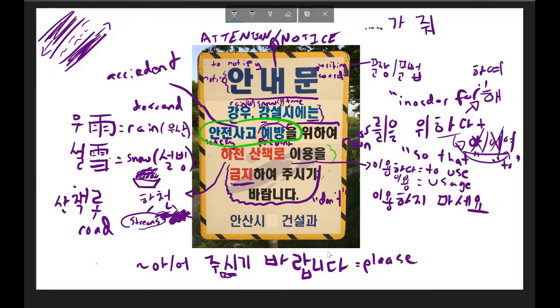For example, if I was going to tell somebody to please go, you could literally just put 가다 and add it to this, and you could just say 가주시기 바랍니다. And that would be a very, very, very formal way to say please go. Literally the same meaning would just be 가줘 or 가주세요. But if you really wanted to be formal, and signs are usually very formal, you could say this sort of extended thing.